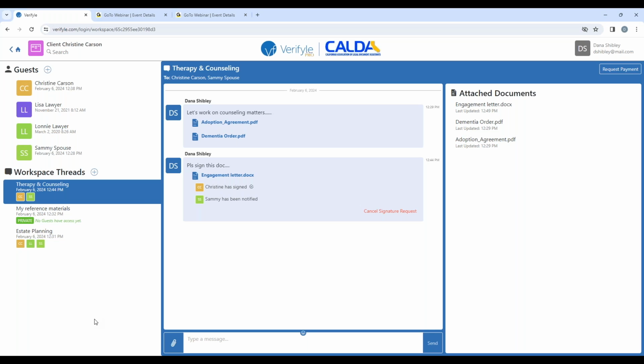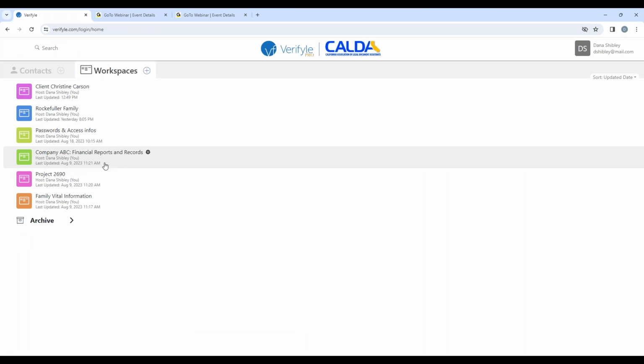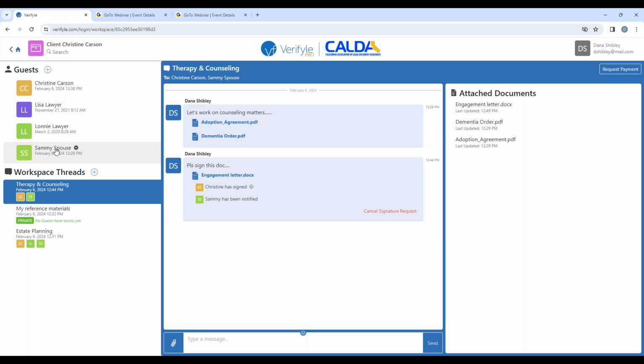And it also serves as a wonderful digital cue card in that at any time you would like, from your home screen, let's say someone calls you out of the blue that you haven't talked to in 3 months and starts rapid fire talking to you about all these specific legal details that you haven't thought about in months, and you've talked to 500 other people in that interim. It sure is nice that as they're speaking, you can just click on their Workspace. Oh yeah, this is client Christine Carson. Oh yeah, those are the key people who are involved. Oh yeah, here are the topics we're talking about. And easily be able to access the documents and snap your mind back to that point where you can quickly add value in that conversation, as opposed to, can I call you back in 15 minutes? That type of thing, right?